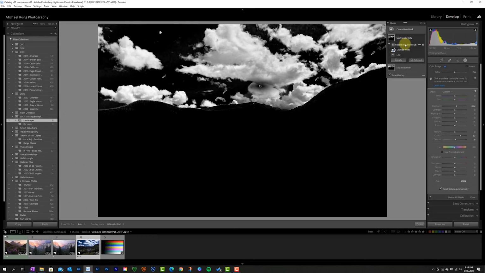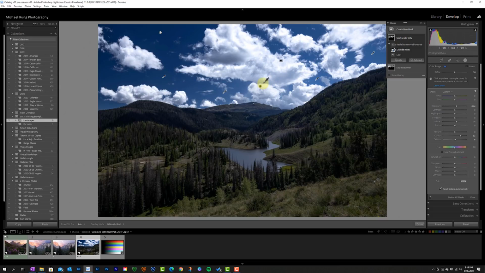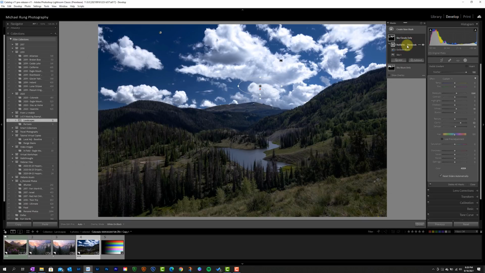Now, the other cool thing you can do, if I turn off the overlay mask here, so we've seen that I made this little radial adjustment here to bring down the highlights in this particular patch of clouds where they were blowing out after my exposure and white adjustments. If I wanted to come here and see what I just did, now with this you can.